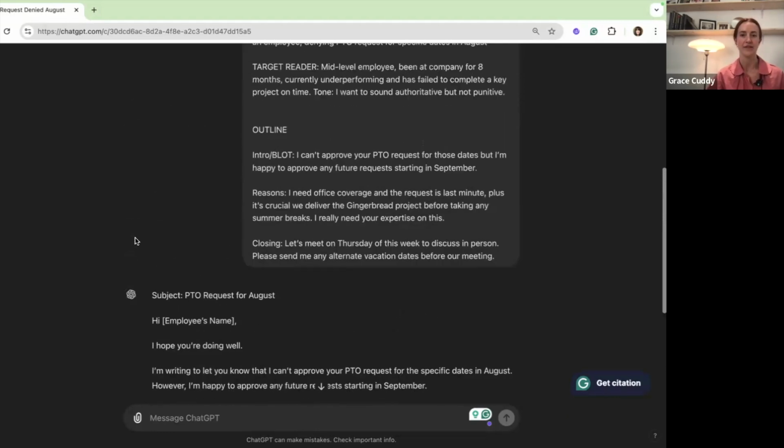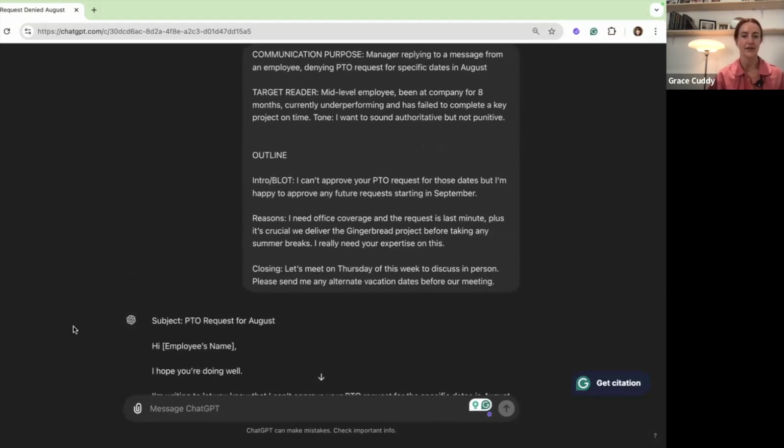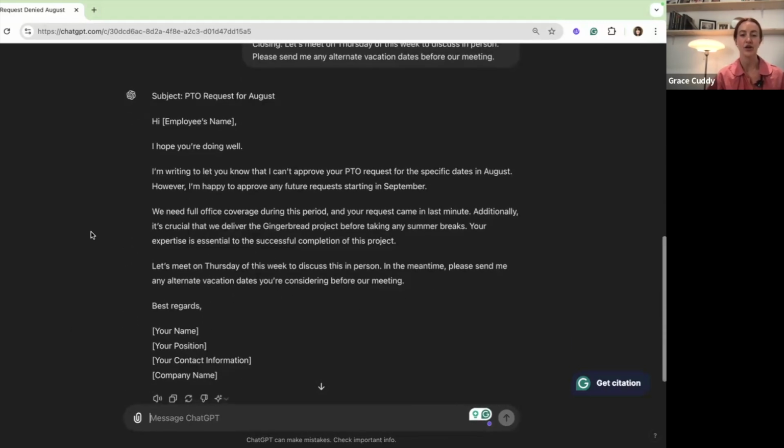I incorporated this tone of sounding authoritative but not mean or punitive. And I gave my reader a much easier to understand, easier to absorb, and human sounding response. So, this is an example of, again, using your human discernment, using your critical thinking, and also integrating elements of the writing process so that you really know how to harness these tools for your benefit.